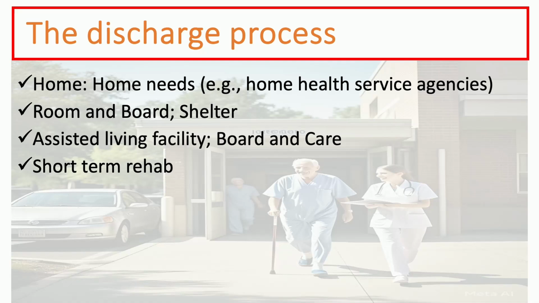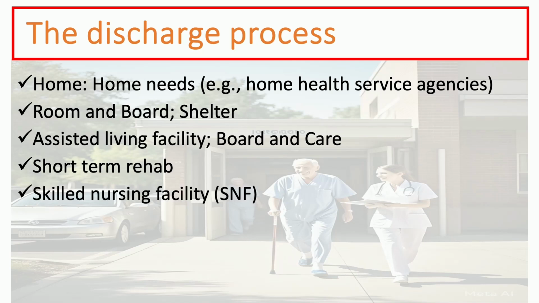Short-term rehab is basically just another hospital, another facility where the patient can stay for a week or two to get some dedicated management before they go home. For example, stroke patients might need a bit more extensive physical therapy or occupational therapy or speech therapy before they go home. They can really benefit from being in short-term rehab for a week or two. Skilled nursing facility, if they need a little bit more subacute rehab or long-term rehab, and the patient needs nursing care, you need to have some arrangement for these facilities, and of course the case management can help you with that as well.